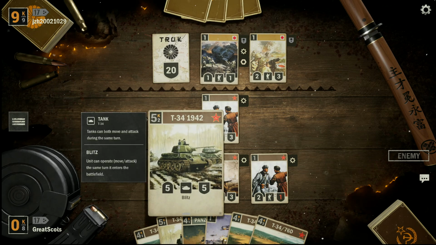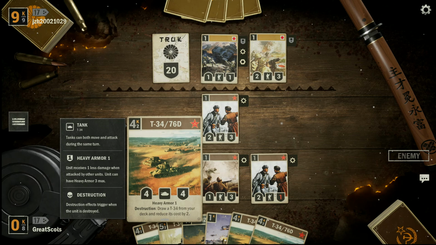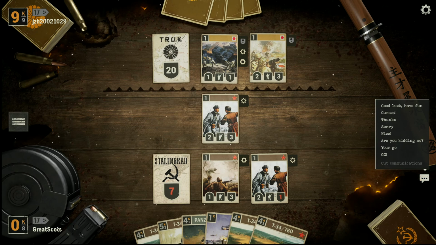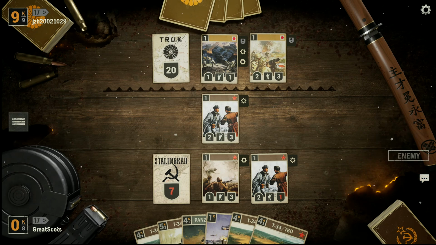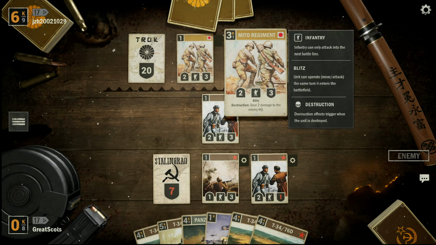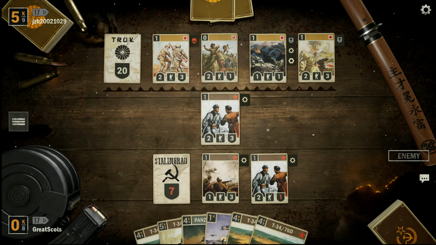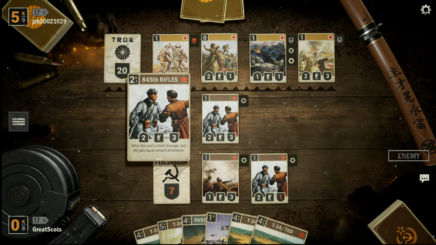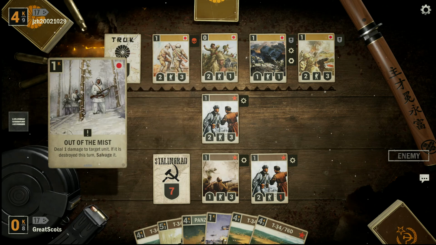And this does have blitz. Okay, that is blitz as well. Oh. So that would trade off, yeah. Oh wait, no, that's not what they would want to do. I think they gotta kill this, right? Oh, okay.